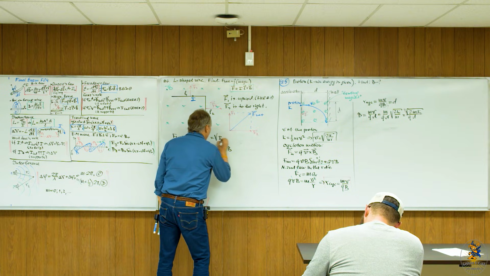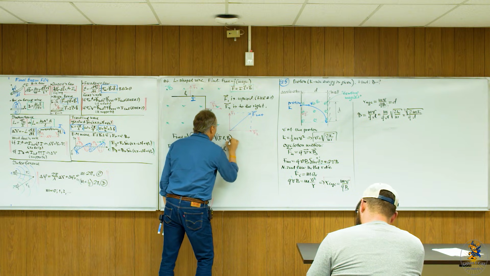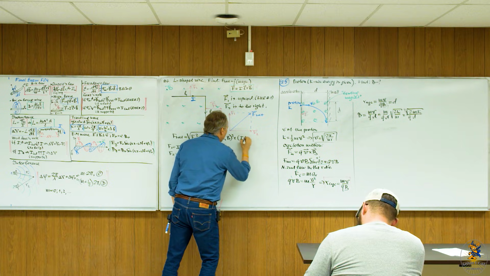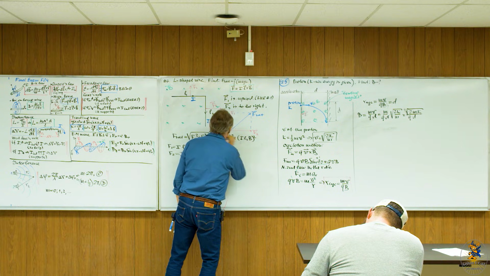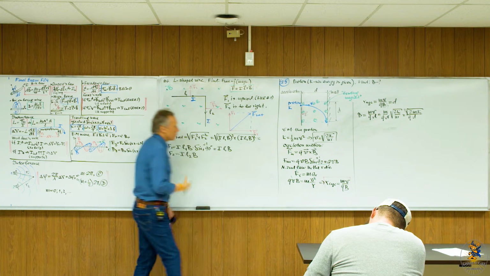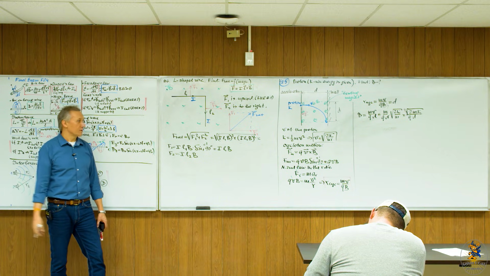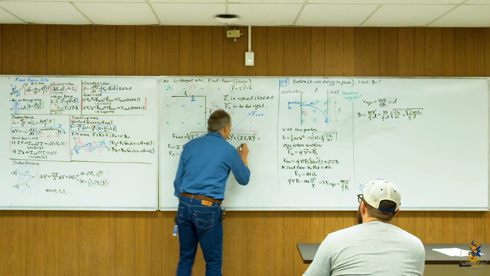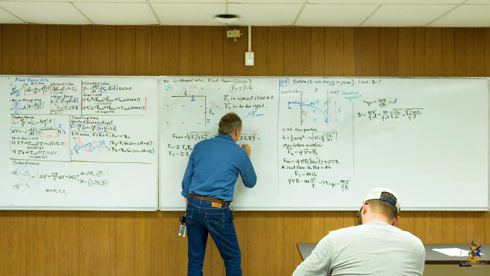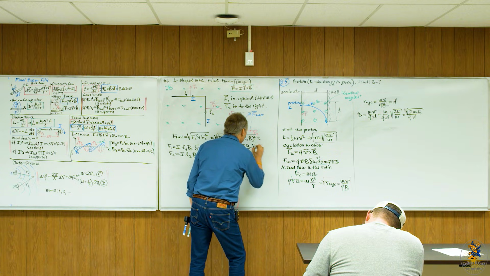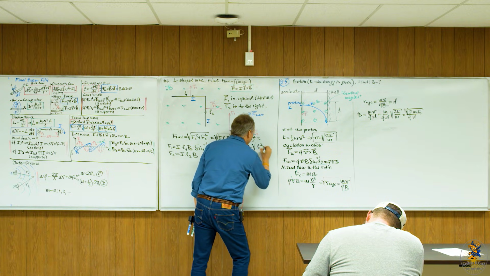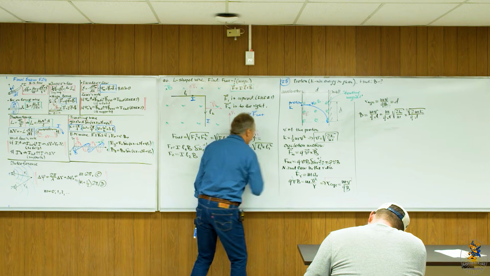So square root of (I L1 B) squared plus (I L2 B) squared. So now we just need to simplify. I and B can be factored out, and inside there will be the square root of L1 squared plus L2 squared. So I B times the square root of L1 squared plus L2 squared.